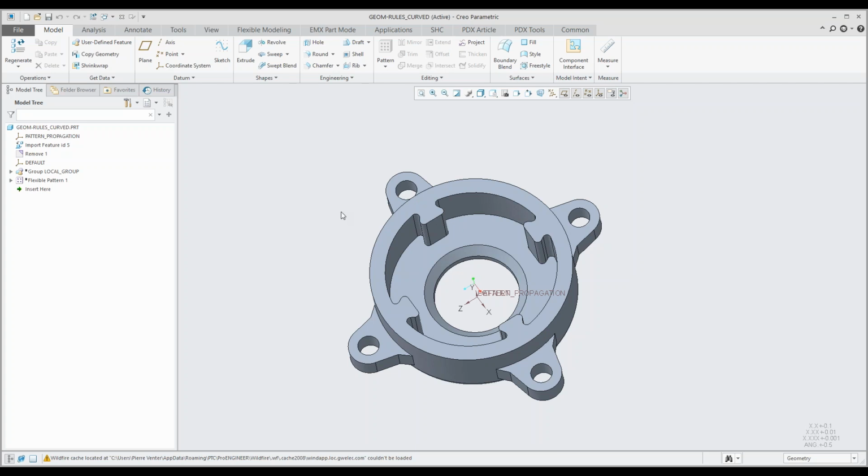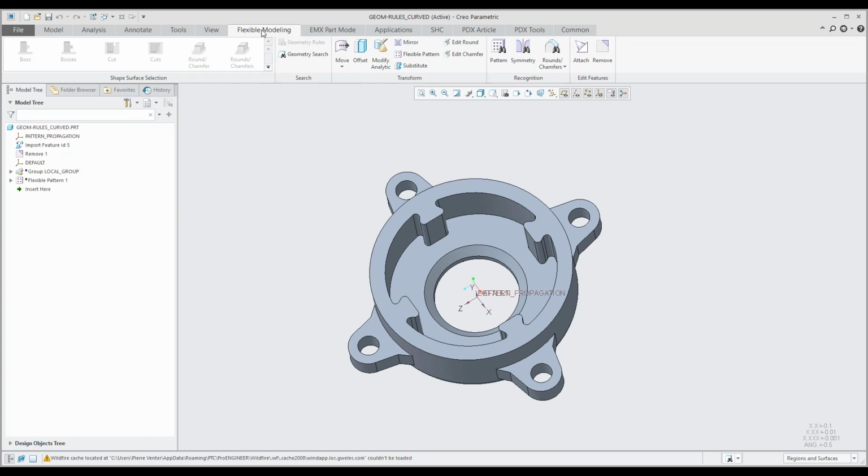Okay, so like I mentioned, as soon as you start working with flexible modeling, you'll be in Creo, and you'll have this tab over here, flexible modeling. You can access that, and then you'll have the set of tools that you can use for manipulating this geometry. The workflow of flexible modeling is quite easy. You'll do your selection bits first. If you work the dashboard from left to right, that's basically your workflow.